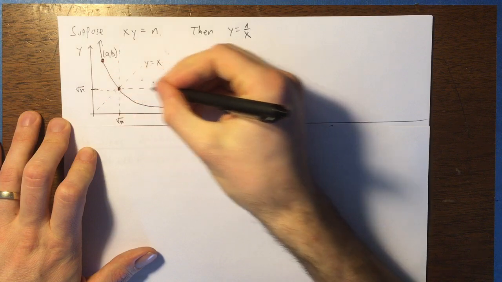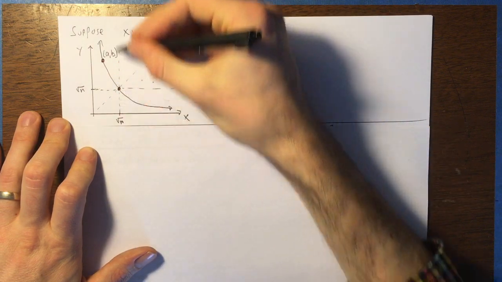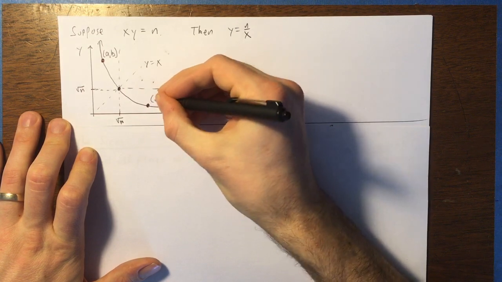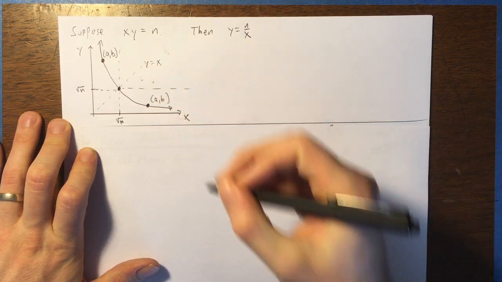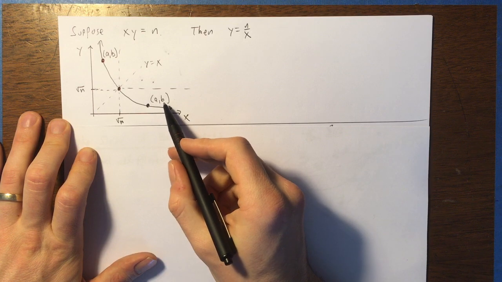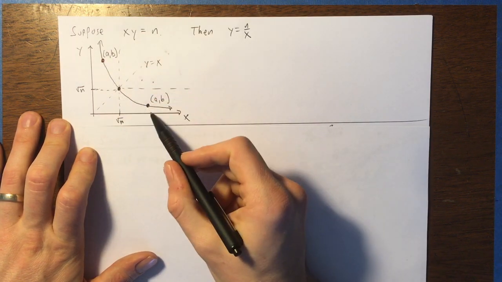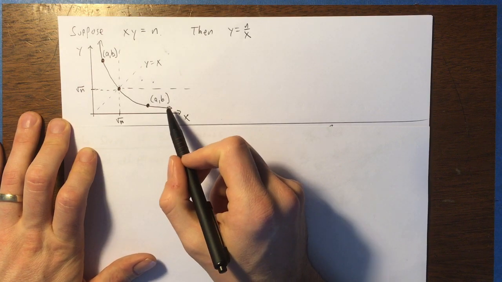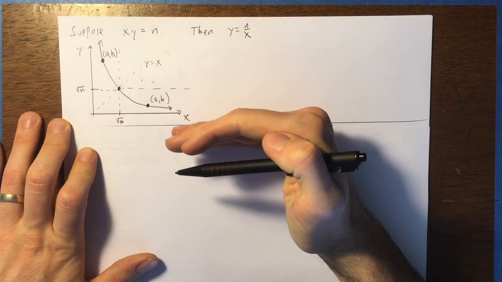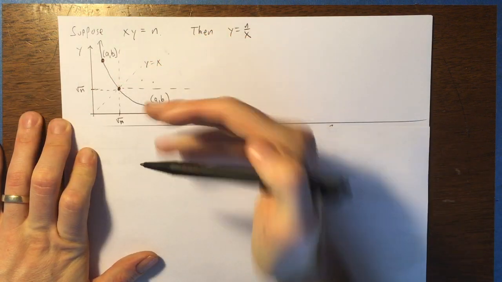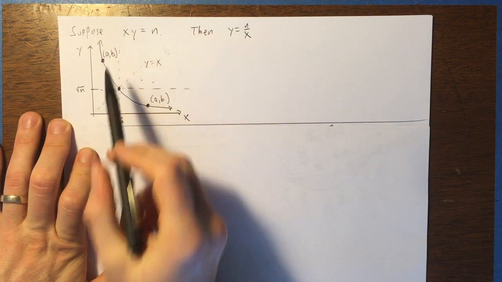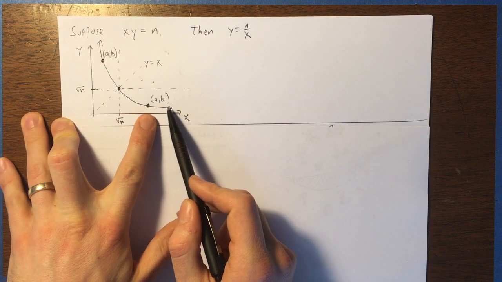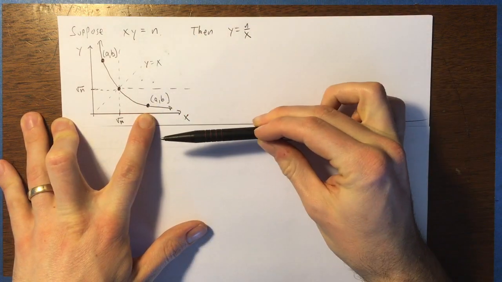And so if you draw a horizontal line and a vertical line, you'll see that no matter where this point is that has integer coordinates, whether it's up there, whether it's over here, or whether it's right there, at least one of the two values has to be less than or equal to the square root of n. If it's up here, then a is less than or equal to the square root of n. If it's down on this segment, then b is less than or equal to the square root of n.